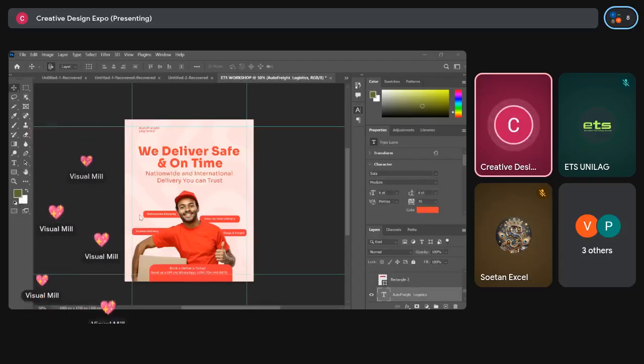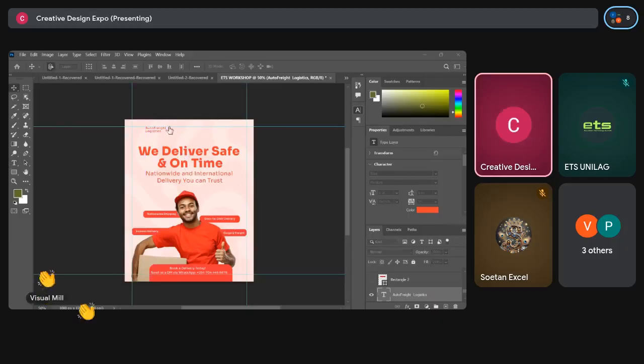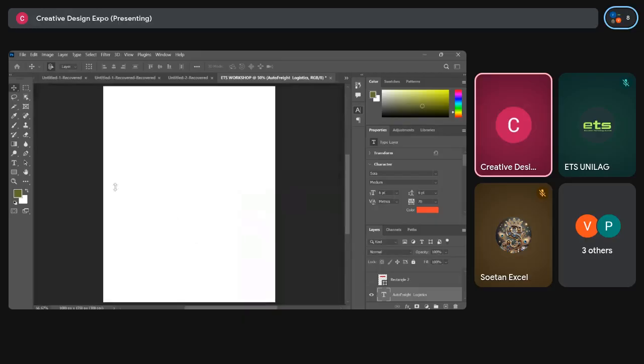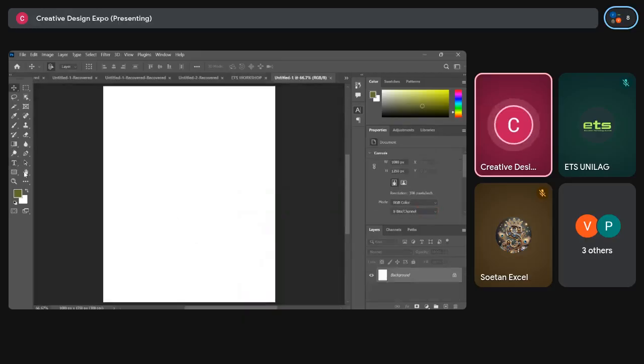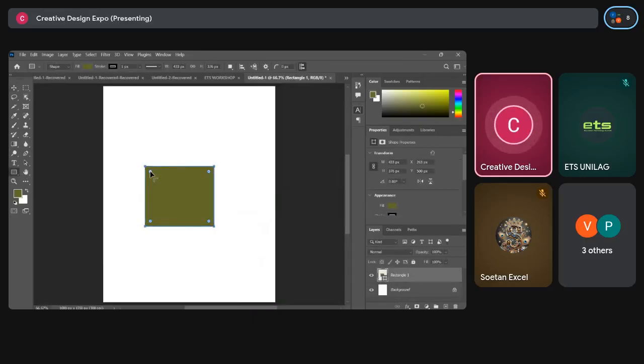So yeah, auto freight, what's it called? Logistics. So I said I was going to come up with a logo probably in the course of training workshops. We can do that. So yeah, imagine this as our logo already. Let me just do something small.